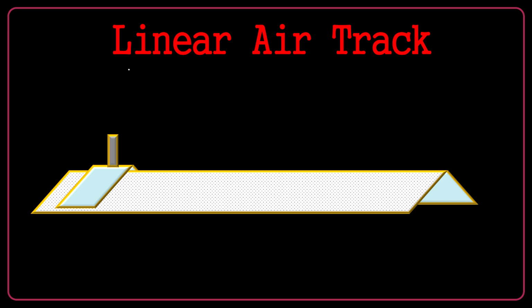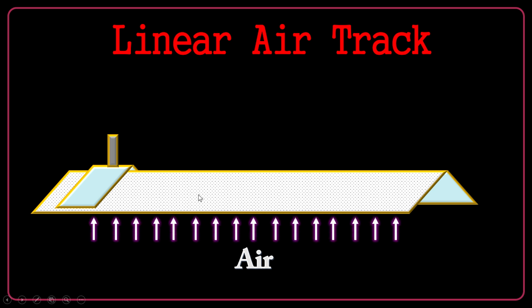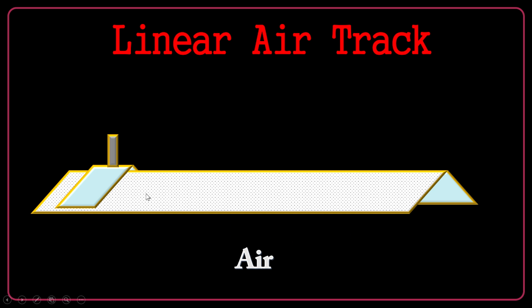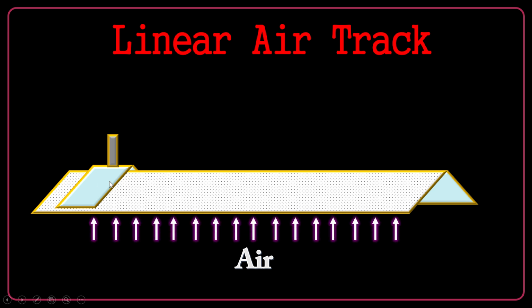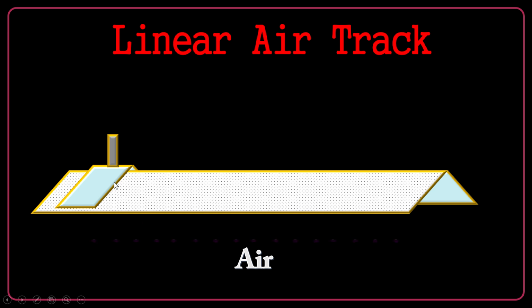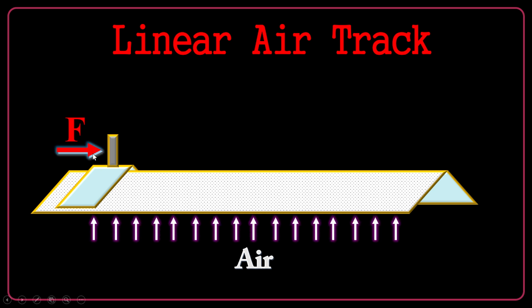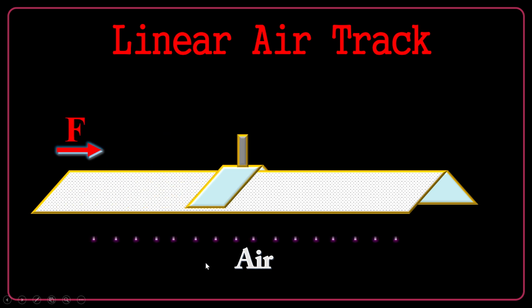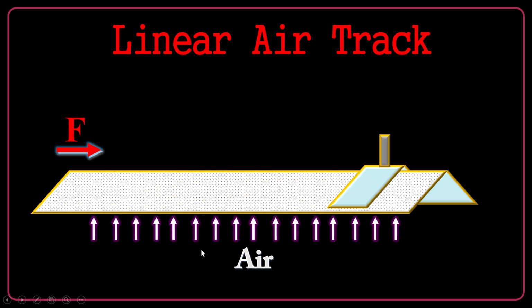But if it is moving, the situation is a little bit different. I will tell you why. Let's activate the air track. Here we supply high pressure air from the bottom of the air track, and the high pressure air is coming out of those tiny holes, and then this hat shaped object will suspend, and it will have very small, negligible friction. If I push the object with a very small force, this object will move with almost constant speed to the end of the track.